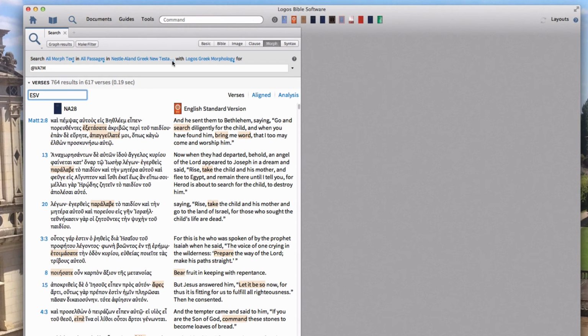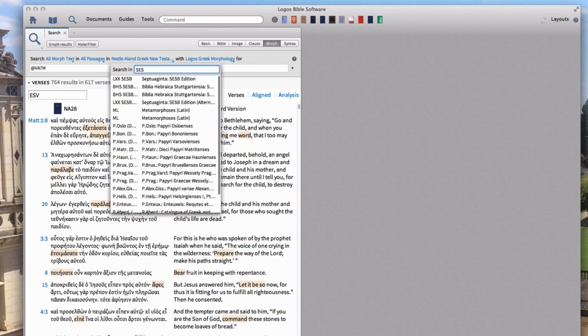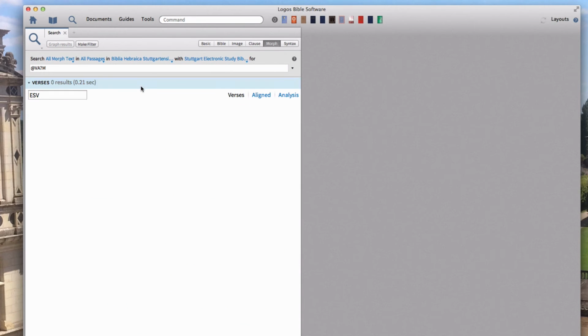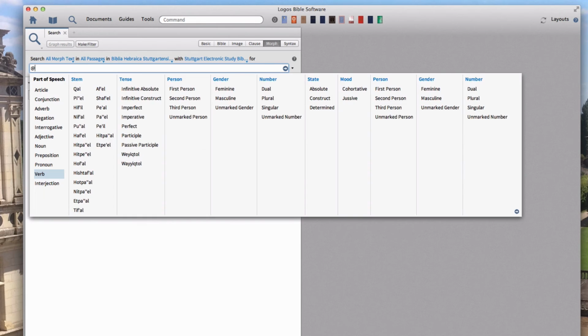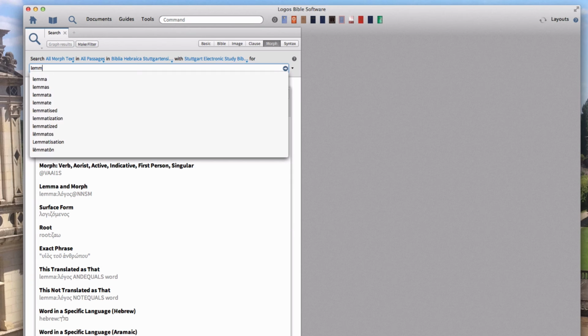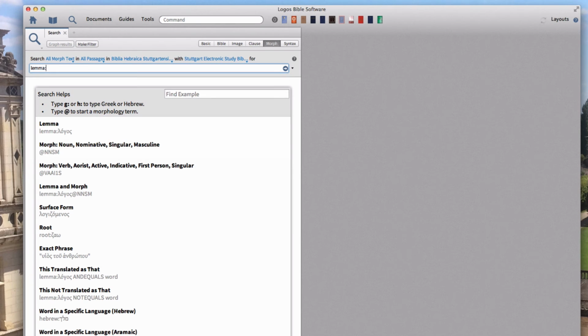So let me first change the resource that I want to search to the Hebrew text. I'm going to search for SESB because I know that the name of the Biblia Hebraica Stuttgartensia has that in it, and you can see it right here. So I'll click on that to change that. Notice that the coding scheme automatically changes to accommodate that. So now I'm ready to get started. Let me clear this line, and now let's again go back to a lemma search by typing the word lemma with a colon. And the particular word that I want to search for is the Hebrew word chesed. So now I have to switch over to Hebrew Unicode and then type that particular word.